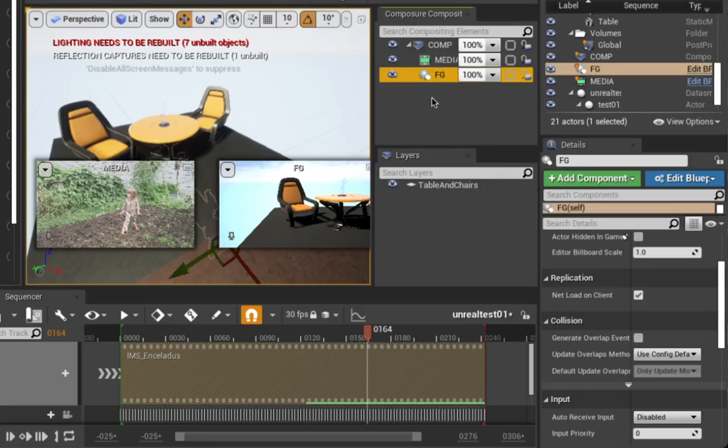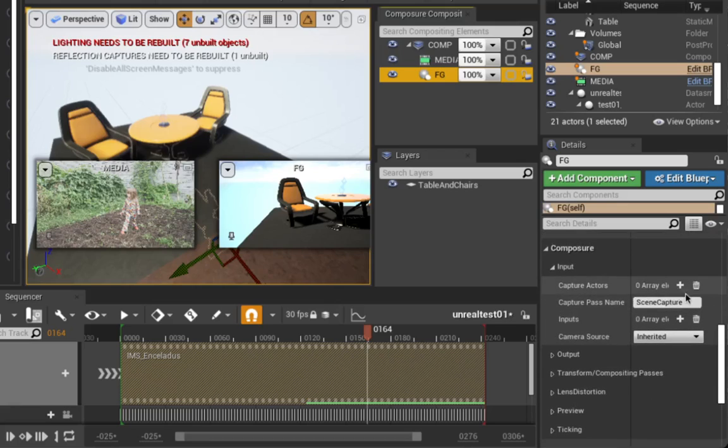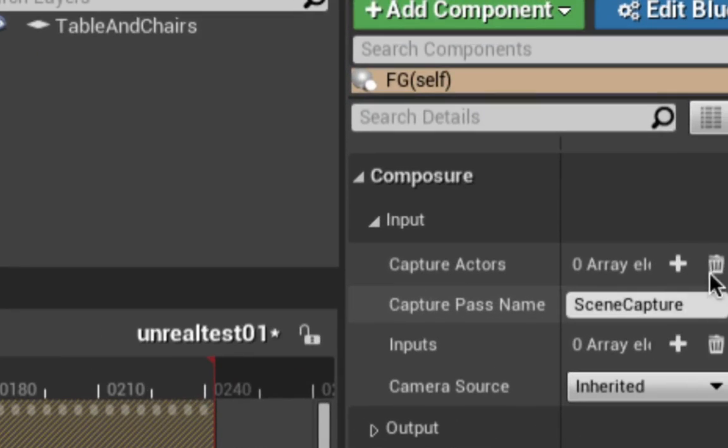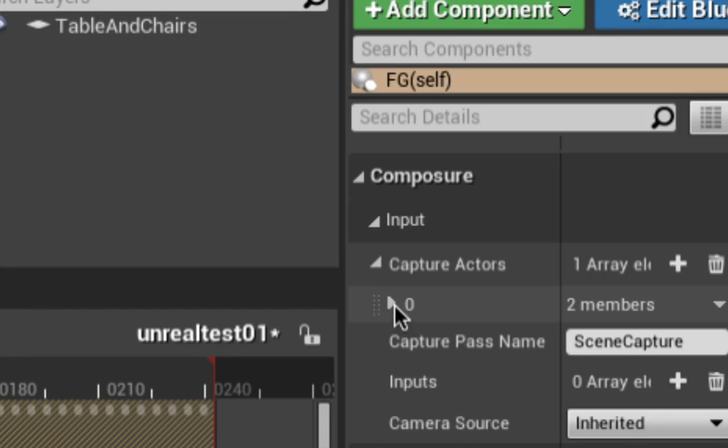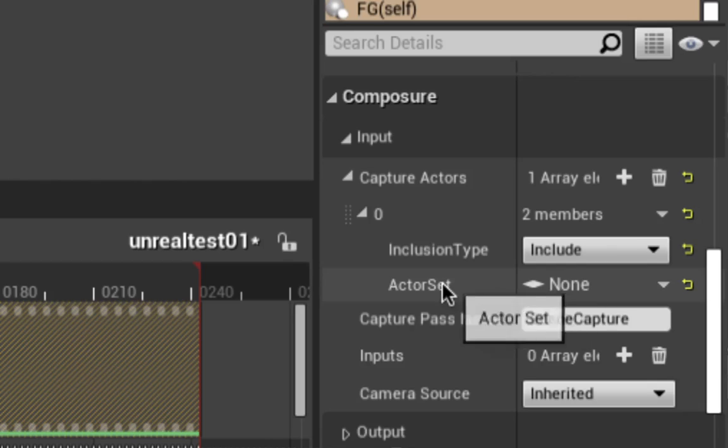Now I need to click on my foreground compositing element. And in the details here, I need to scroll down to the input section and go to capture actors, click plus, click the drop down, and here it's going to say actor set.